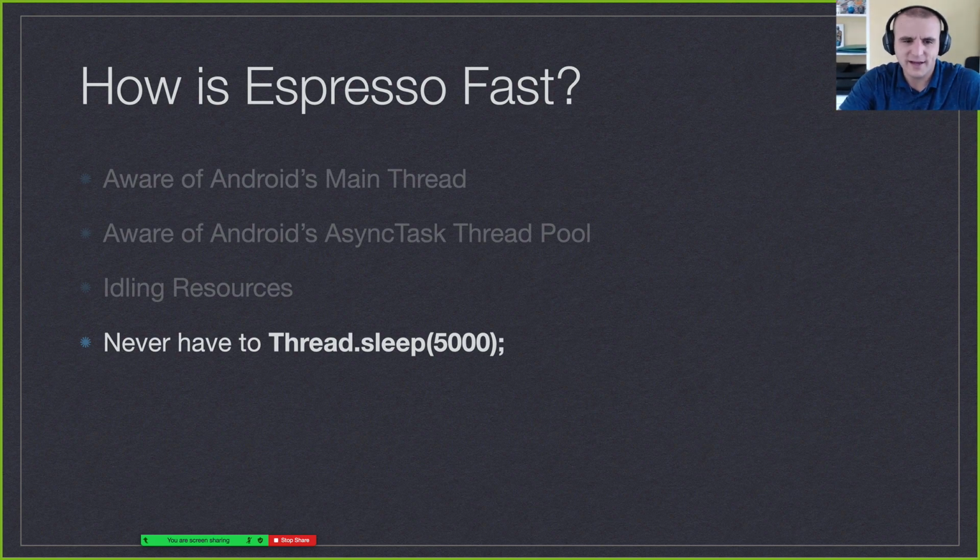The big callout is never use Thread.sleep. If you've written UI tests, you've probably done this. I've done it 1,000 times. What it's saying is, hey, just wait 5 seconds, right? The screen's going to render. Everything's going to be perfect in 5 seconds. I promise. And in doing this, usually it'll pass the test and it'll be fine. But realistically, if the screen's trying to load, it might actually load in 1 second. So why do you want to wait those extra 4 seconds? Or sometimes maybe it'll take 10 seconds because something weird is happening, and so it'll actually fail at that point in time.